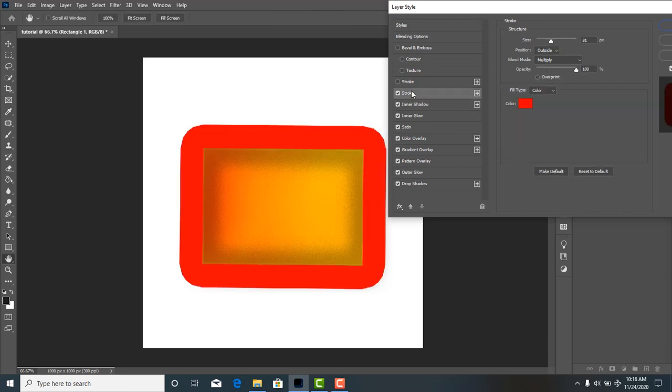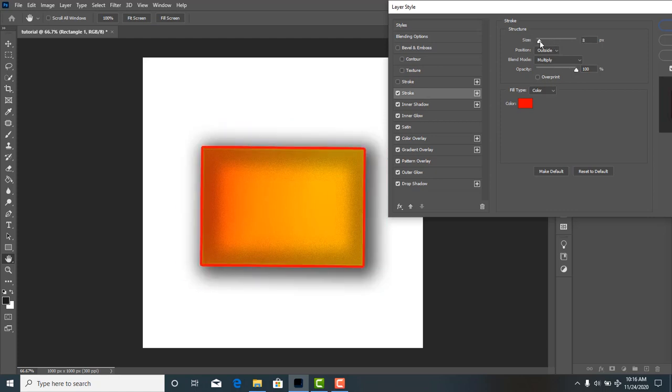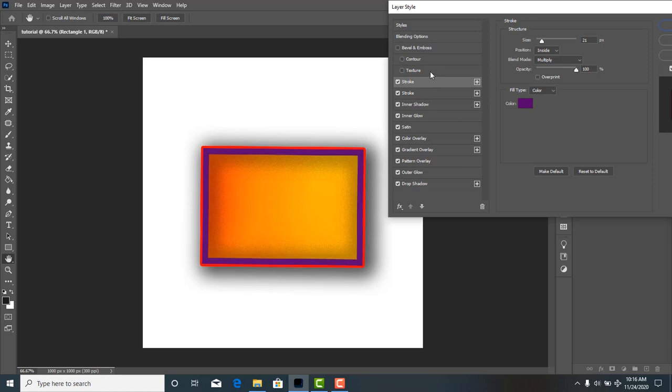We have the stroke, where you can add your stroke. You can change the size a little bit. You can add your stroke. You can add other things. As you can see, I have 2 strokes. As you can see right here, if you check yours, you have 1. That's because I tapped on this plus button, so you can just keep on giving your object strokes.